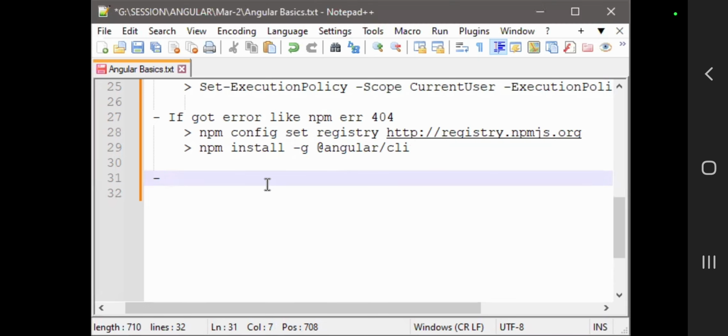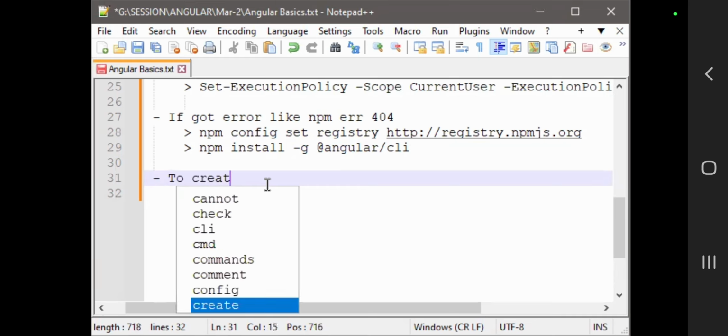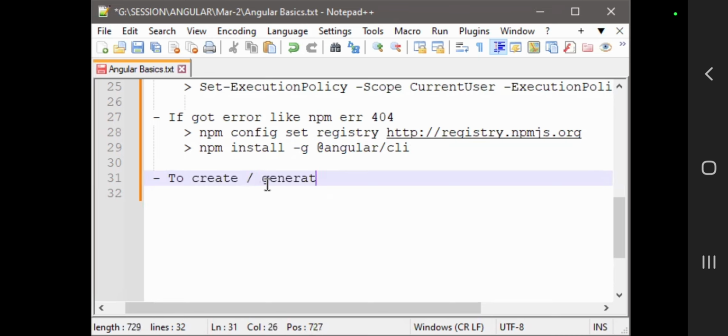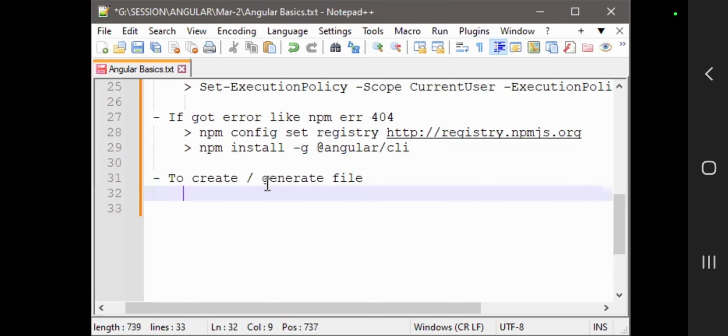Then we'll go for the next command to create or generate. So this is to generate or create files. So simply ng generate component.